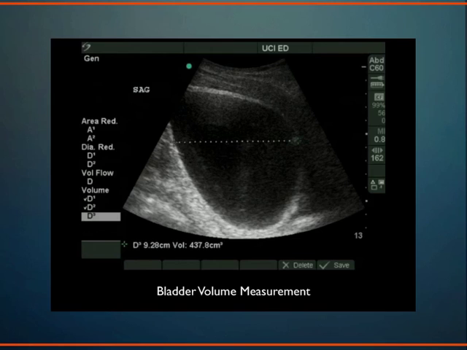Their post-void residual, 400 cc's, is a lot of good information to pass along to a specialist like a urologist. And we can also measure their prostate too on bladder ultrasound. On transabdominal bladder ultrasound, we can measure the dimensions of the prostate. Measuring the prostate and having that post-void residual is good information to have about your patient, whether you're in the outpatient clinic, the ER, or the ICU. Does that answer your question?